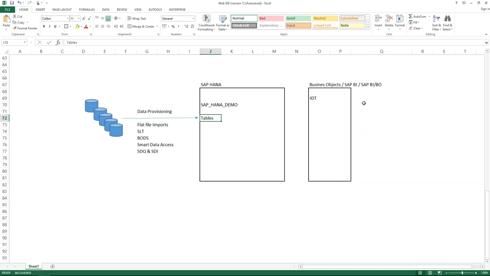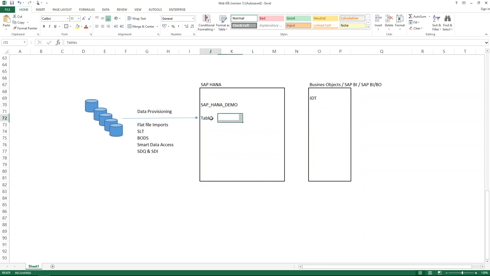Okay. So having said this, if this is the option, if they consume these tables in the BO environment, what happens? They would consume these tables. Mostly, whatever information we require may not be available in a single table. They would go about consuming multiple tables and creating joins in this IDT, in the universe. So then what happens? Whenever you run the query, the joining takes place at the Business Objects layer, or at the reporting layer, which will affect the performance of the reporting.